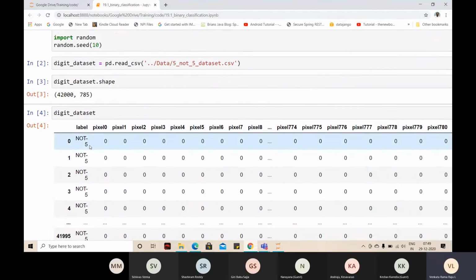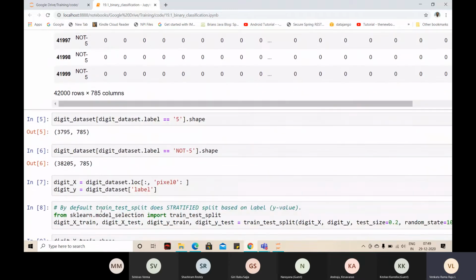Okay, so I converted the data set into not fives and fives. So when I looked into fives, it's a data frame. On the data frame, I am doing a filtering. 5 is a character here, not a number. It is my preference, and if you want, you can do it in a different way also. You can actually directly convert it to true and false. But to make it understandable to you, I made it the 5 and not 5 strings. So I filtered and looked into the data.